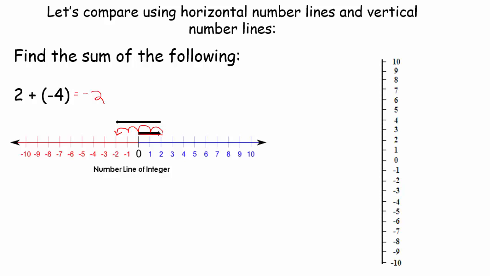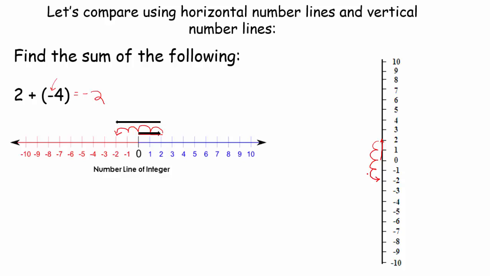What if we used a vertical number line to find that same sum? That's what I'd like to walk you through right now. Well, the vertical number line is exactly the same, and if I start at 0, I would move to 2, and then I'd say, okay, now that I'm up at a +2, I have to count backwards there. I know I'm counting down because it's a -4, so I count back 1, 2, 3, 4. Hey, I still end up right at -2.